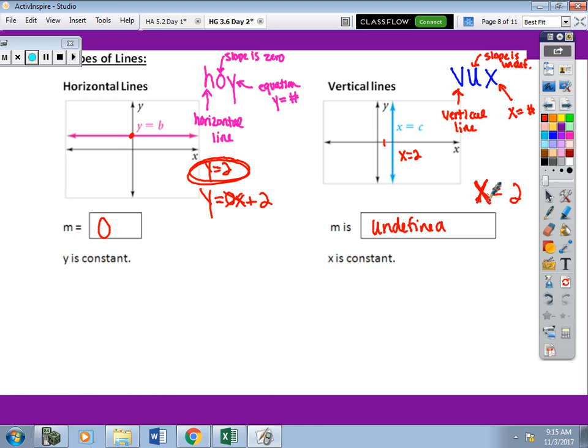Anyone have a better way to remember it that have had this multiple years? If x equals 2, then it has to be x. But people are like, that's the y. That's what confuses them. But you can think that x is always 2. Where's my pencil? So the x value, this is (2, 0), (2, 1), (2, 2), (2, 3), (2, 4), (2, 5). Okay, but you have to memorize this.